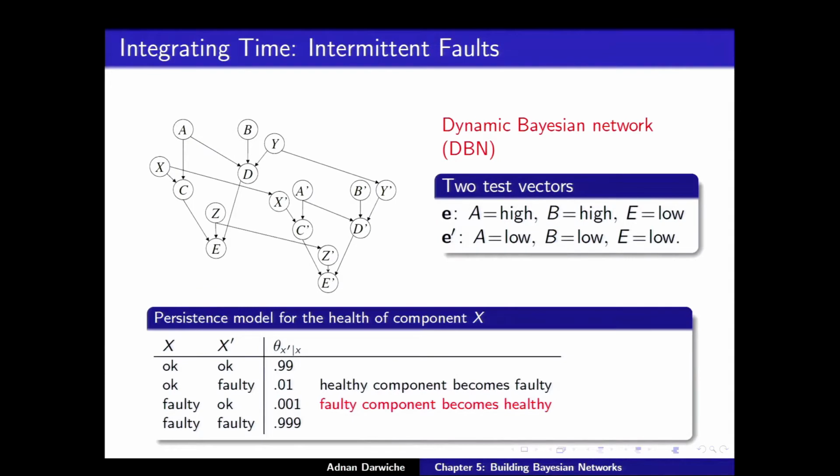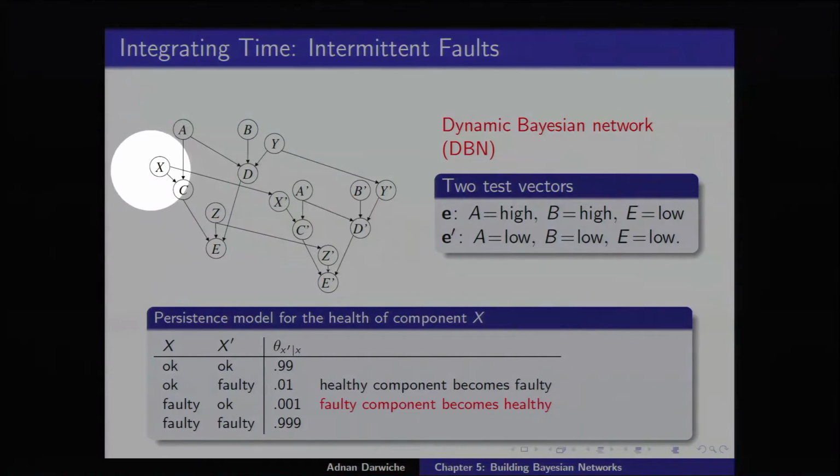Here's how it's going to look. All we did here is look at X. Now we have X prime. So we separated these. And now we have Y and we have Y prime. And similarly for Z. But look what we did also. The parent of X prime is X, which is basically saying that the health mode at time 2 is basically caused by its health at time 1.